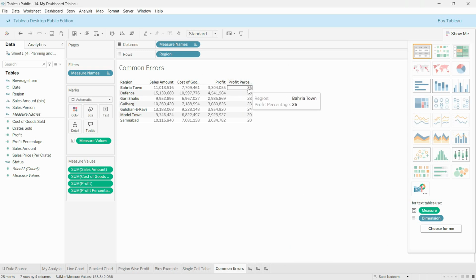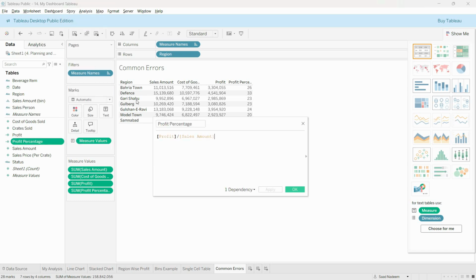That's because it is not calculating it properly. To make the calculations perfect, what we need to do is just edit this formula. And just always remember that if you want to divide and use any kind of mathematical expression and you are using the calculation fields where multiple numbers are there, what we have to do is just write sum in front of each expression. Just make sure of that.